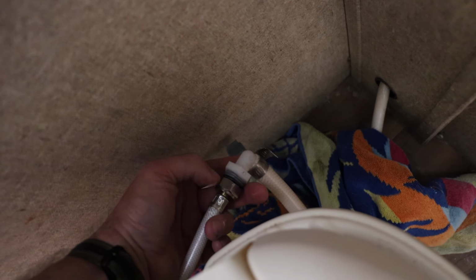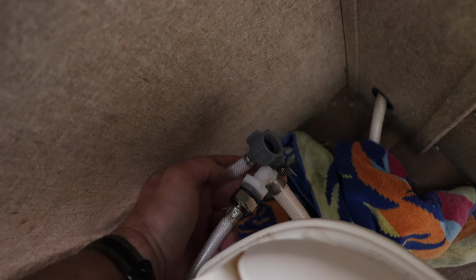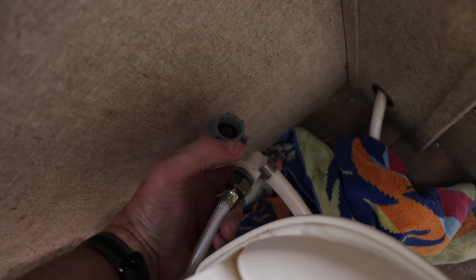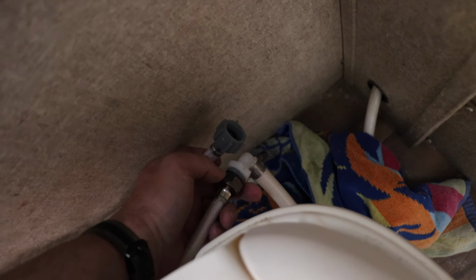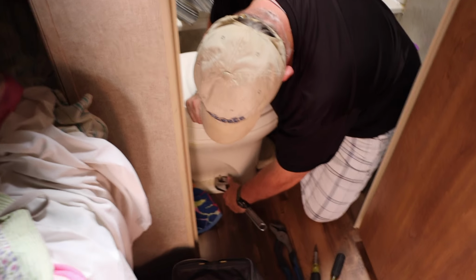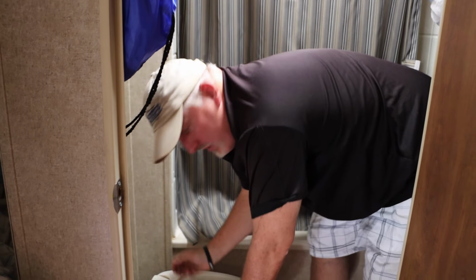As you can see, I had a modified hose because I ended up cutting the end off, and I got a part so I can actually have the thread, and then this is the hose that I ended up picking up online. My other one, I cut the end off because I thought it was leaking at the seal, but it turned out it was actually the toilet itself. Alright, the first thing you need to do is take the nuts out here, remove these bolts. We'll go ahead and pull the toilet out and go outside.